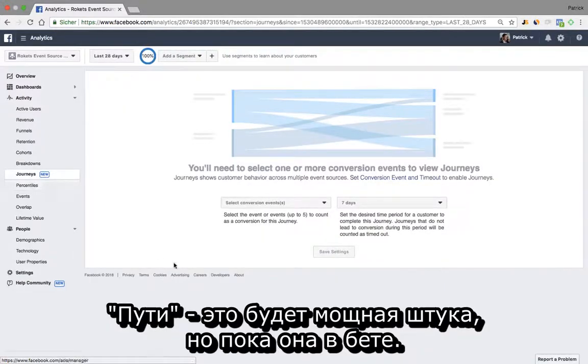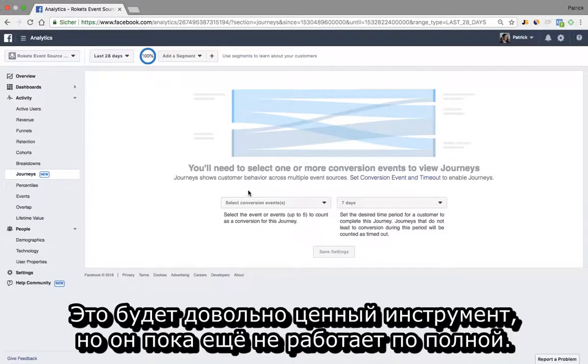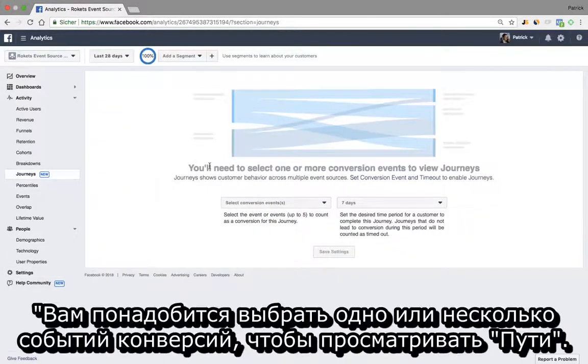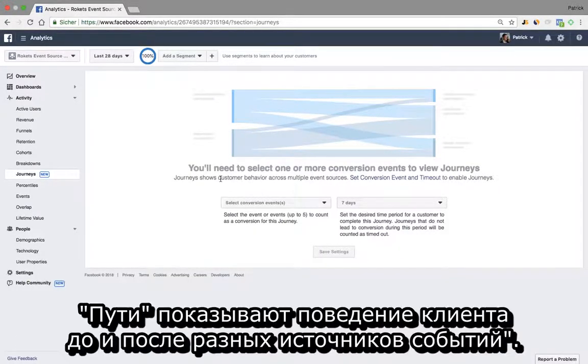Journeys is going to be a big one, but it's still in beta. It's going to be a very, very valuable tool, but it has not been totally rolled out so far, but it's going to be very powerful. Okay, so you need to select one or more conversion events to view journeys. Journeys show custom behavior across multiple event sources.